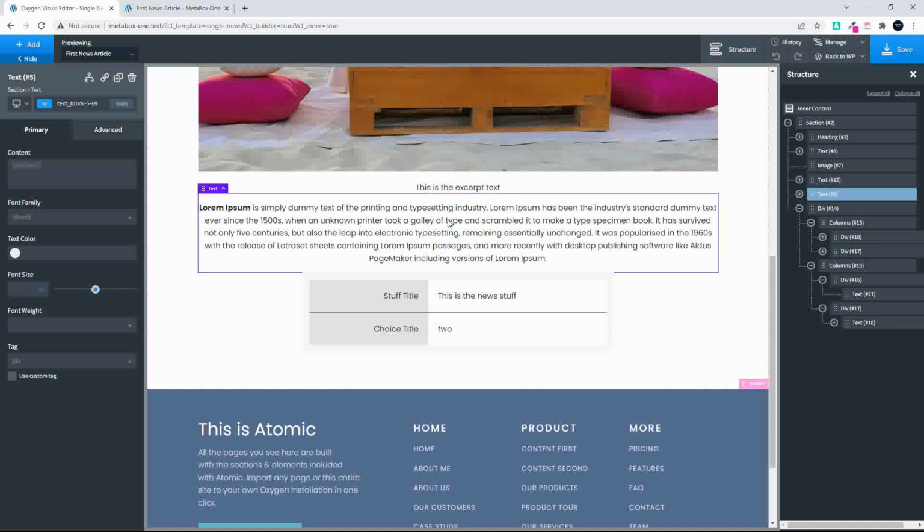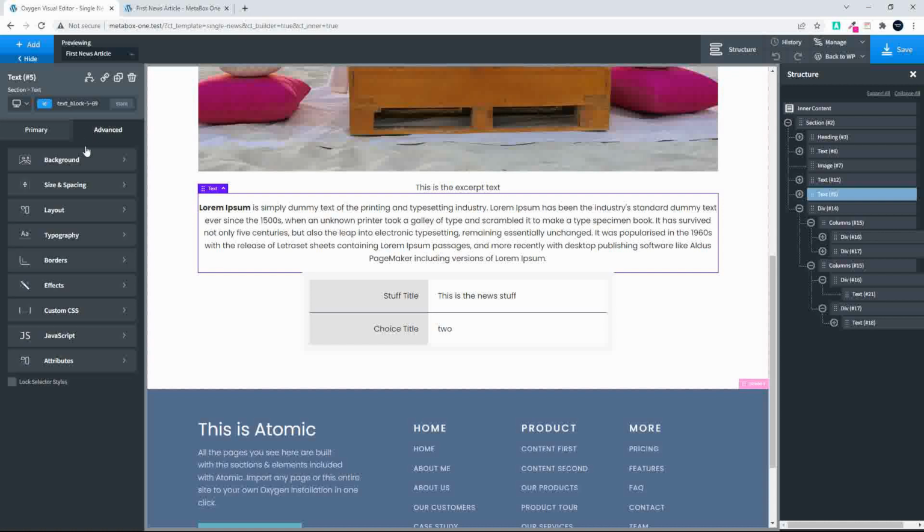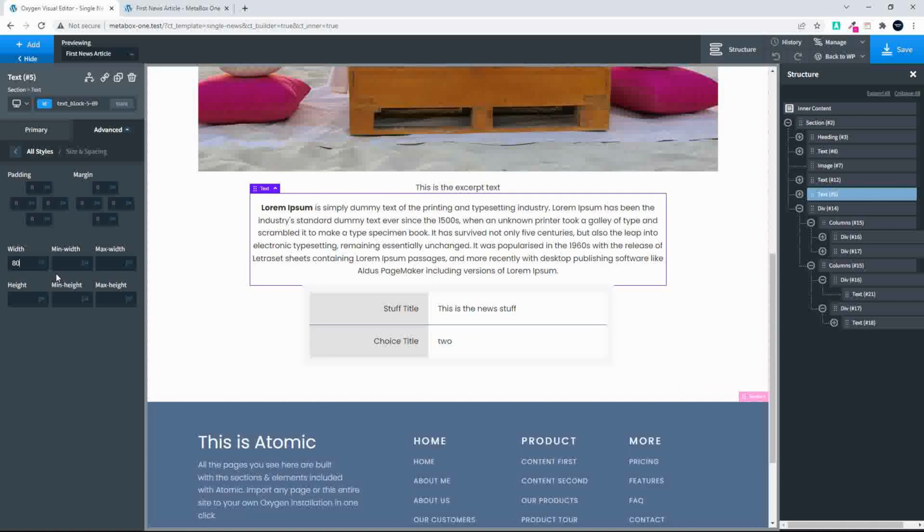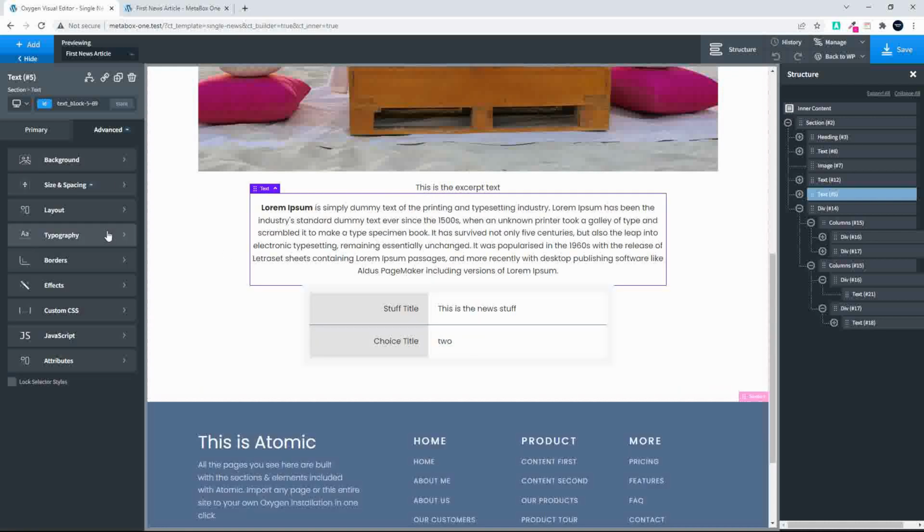And then this content, I don't want to make the same width as the image, so there's a couple of ways I can do that, but pretty much size and spacing. And I'm just going to make that with a percentage and make it, let's see, 80%. And also you'll notice that it's aligned in the center.